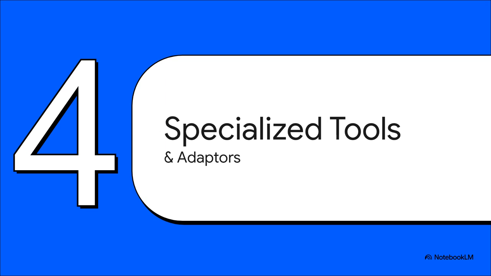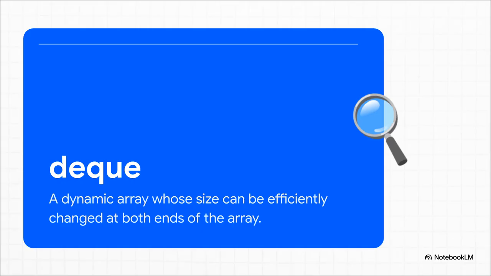All right, we've covered the big three: vector, set, and map. Now let's do a quick lightning round of some more specialized tools. These are things you won't use every single day, but when you need them, they are the perfect tool for the job. First up is the deque, which is short for double-ended queue, and it's usually pronounced deck. Think of this as a vector on steroids. It does everything a vector can do, but it adds one killer feature. It can also add and remove elements from the front in fast O of 1 time. This makes it perfect for something like a sliding window algorithm, where you're constantly adding a new element to one side and dropping an old one off the other.